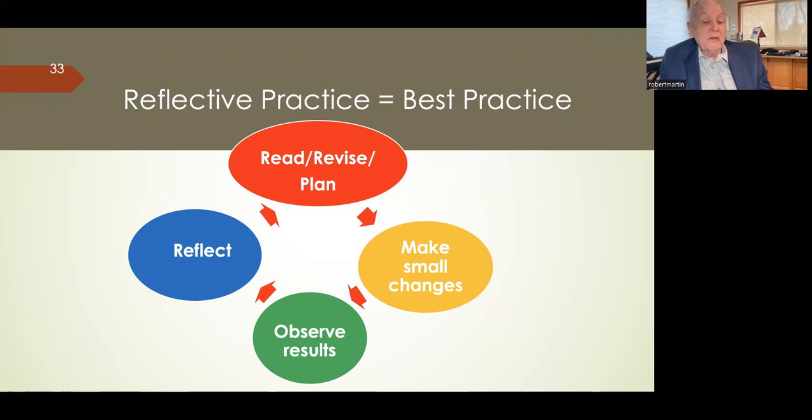Observe the results, then reflect on what worked and what didn't work, and then come back and see, well, what's a small change I can make in what I've been doing? And if you do this, you're not going to be a master teacher after a month or even a year, but after doing this for a number of years, you begin to acquire new skills. Always remember the difference between 25 years of experience and 1 year of experience 25 times. This is how you get 25 years of experience.